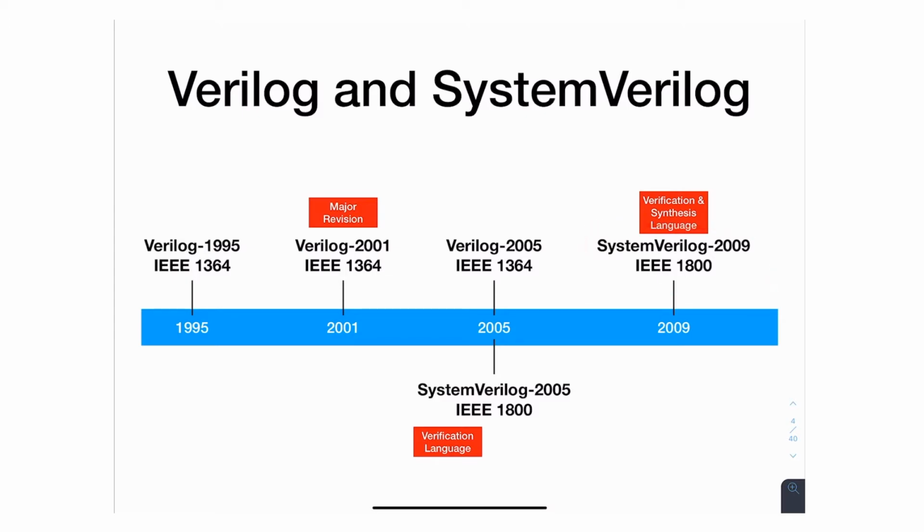Now, in this course, what we want to do is basically use SystemVerilog only, and we're going to be using it for synthesis. We're not going to be delving too deep into SystemVerilog and its advanced features. It has object-oriented features and whatnot. We're not going to be doing any of that.